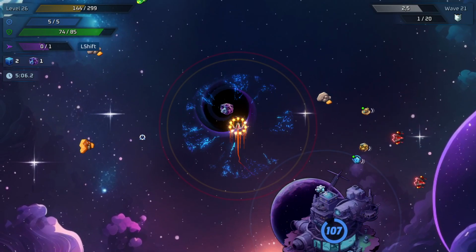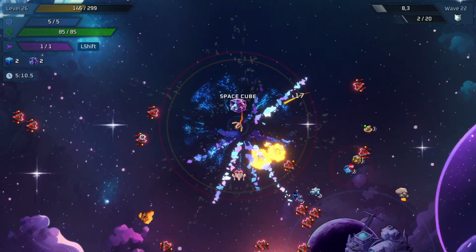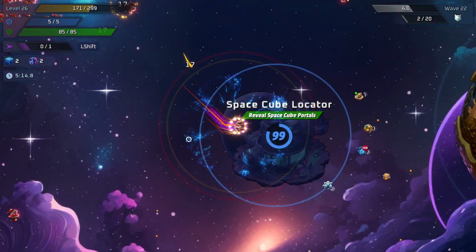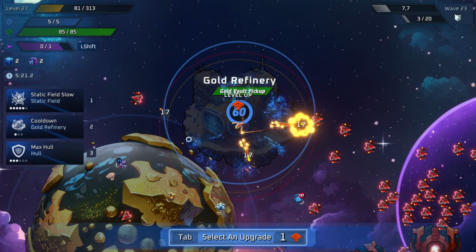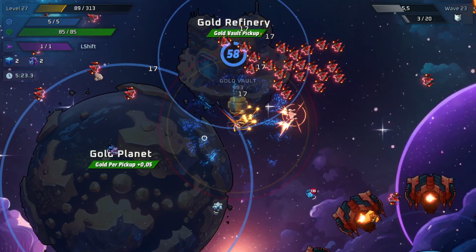Gold vaults. I actually got it. It's a single one, but it's better than nothing. Let's go to the gold refinery. And we got another level. Another static field slow.